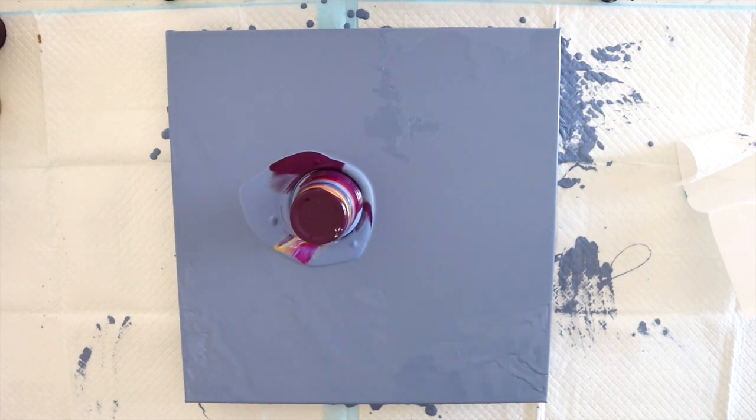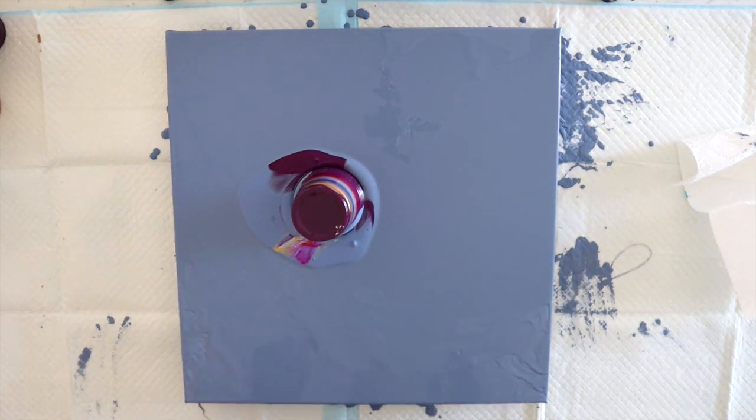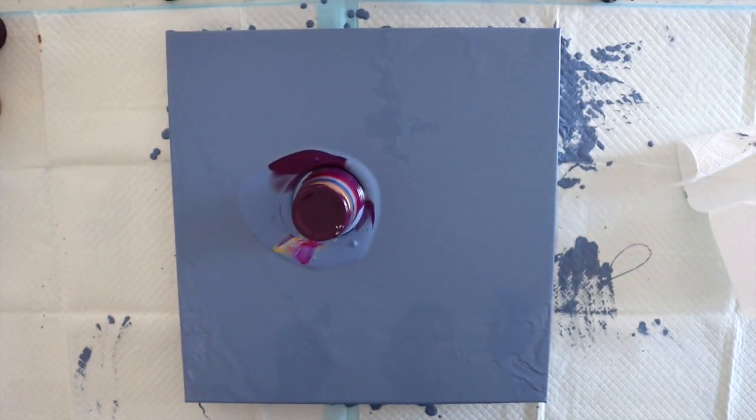Okay. I'm not mad about that. No. I don't mind a little bit of spillage, a little bit of leakage, but at least it landed on the canvas with not a lot of paint everywhere else. Okay. So now, because this cup was 16 ounces and there's probably about 12 or 13 ounces of paint in there, I am gonna leave it just for 3 or 4 minutes.